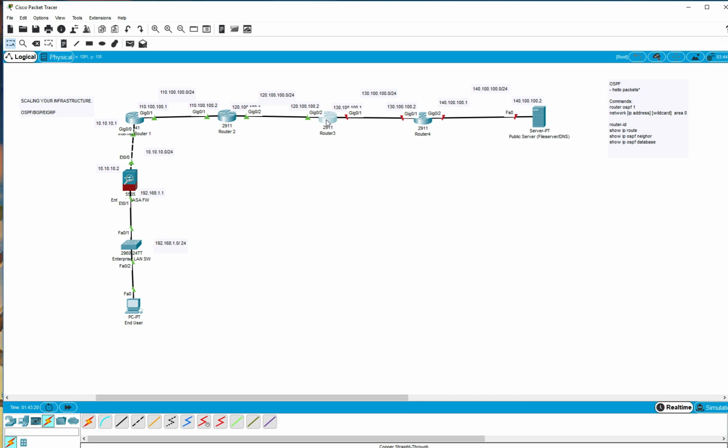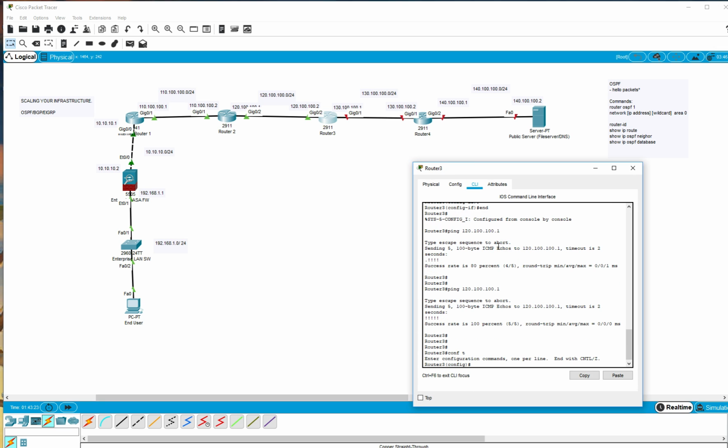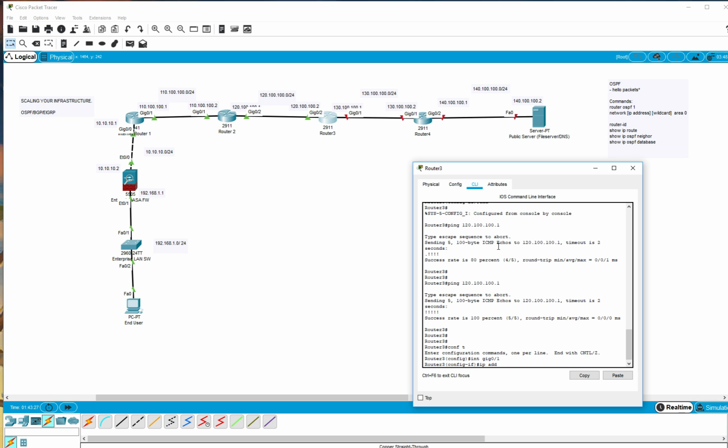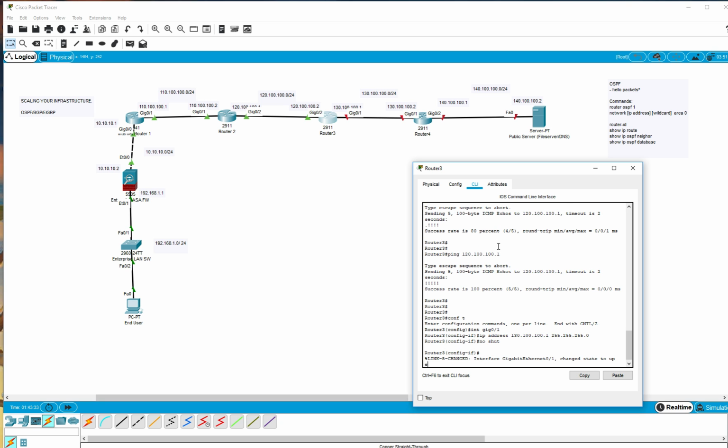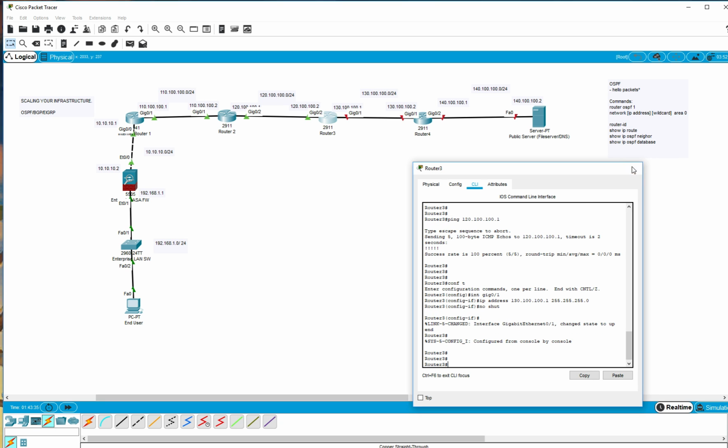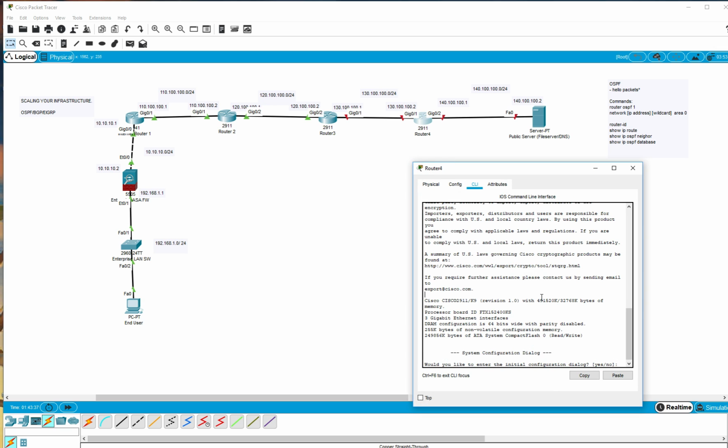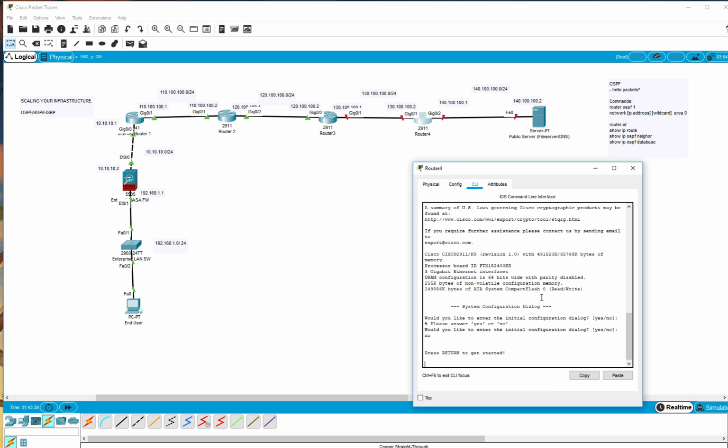Okay. So now gig 0 and gig 01, IP address 130.100.100.1. No shut. Nope.